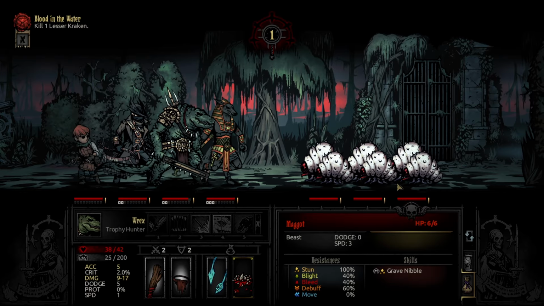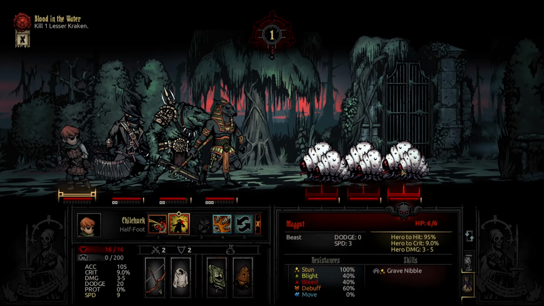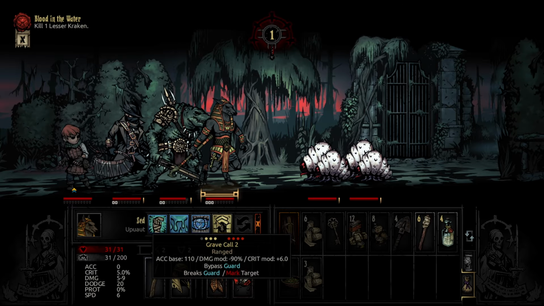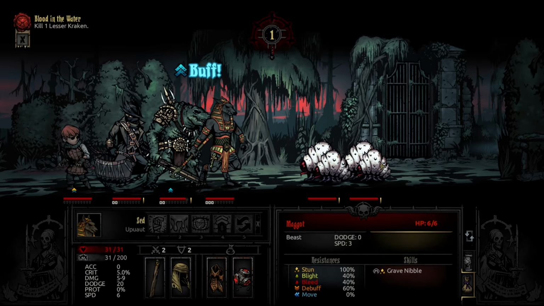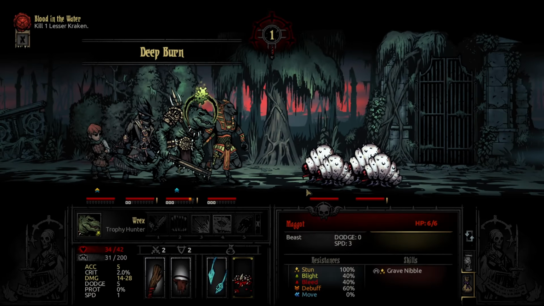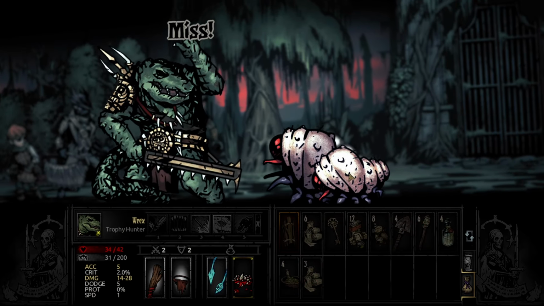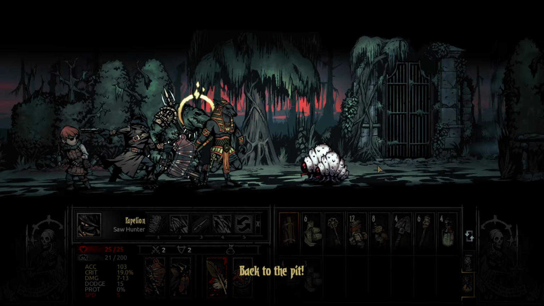And of course we got maggots. Maggots as a first fight is fun, right? Another one falls. Okay, I was thinking it would bleed out, but I'm fine with this. And then let's just up damage so that we know we're taking it out. And of course, he's going to get stunned. Deep burn. How did we get burned by a maggot biting us? I have so many questions.